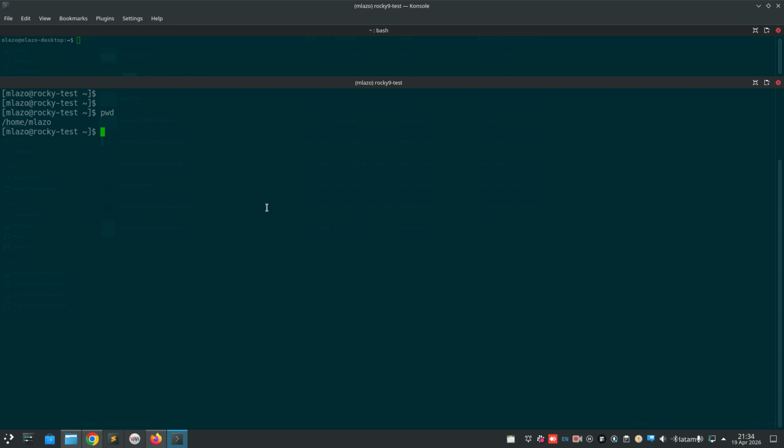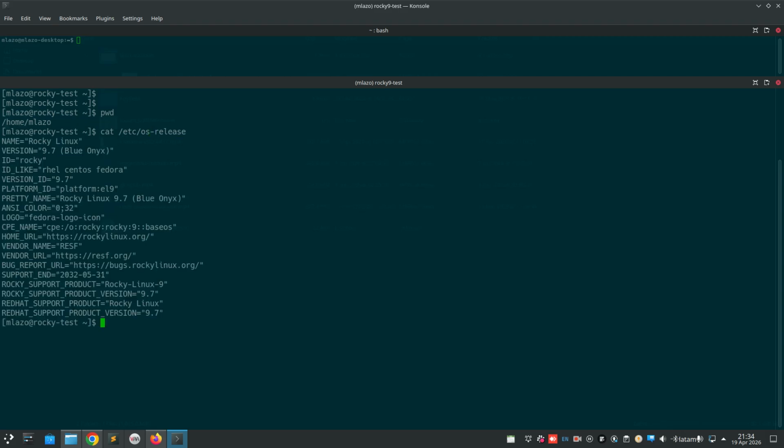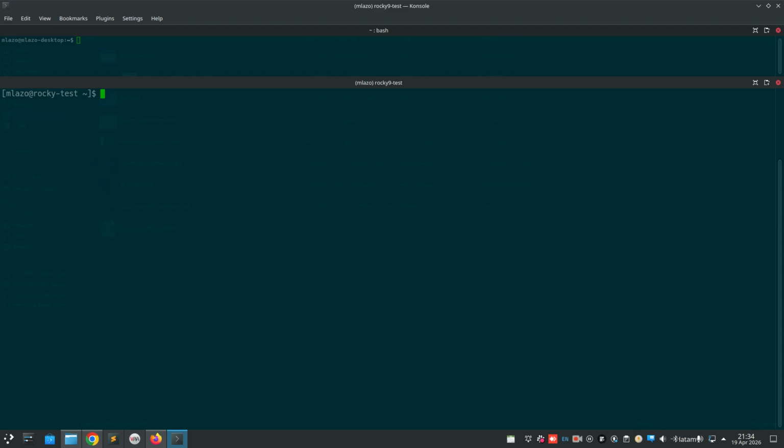To begin with, I am working on a distribution that is called Rocky Linux, version 9.7. As you can see, or maybe you don't know, Linux is an operating system that has many flavors.